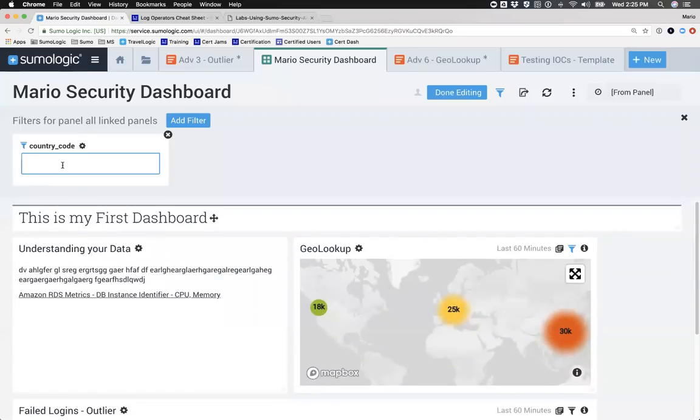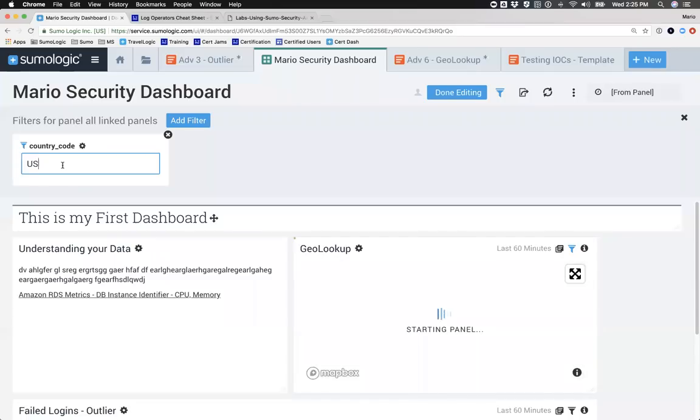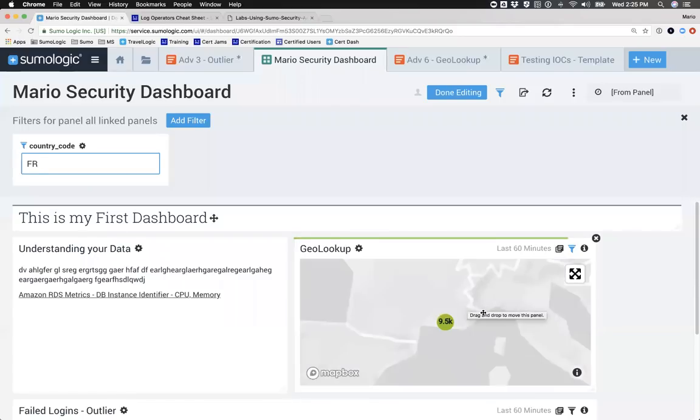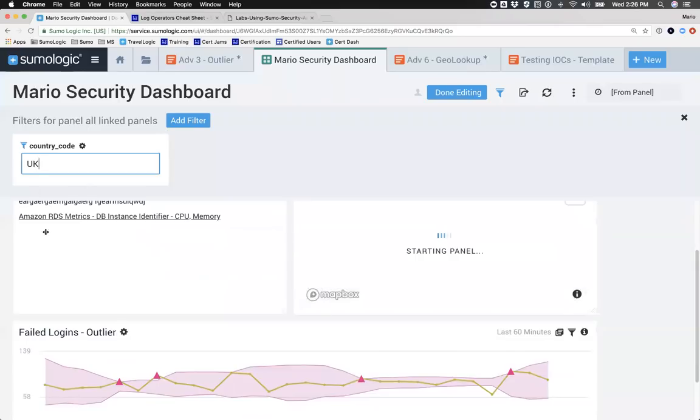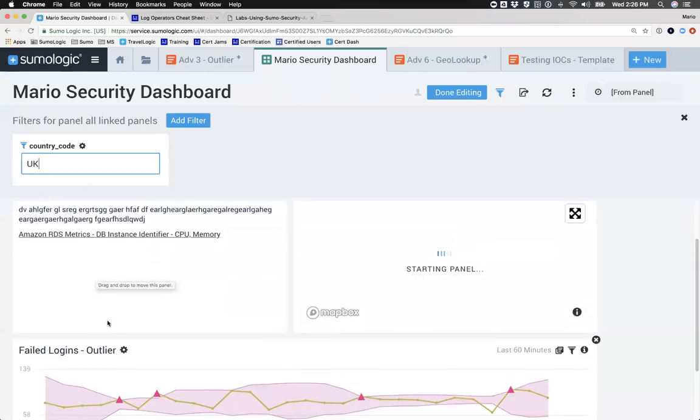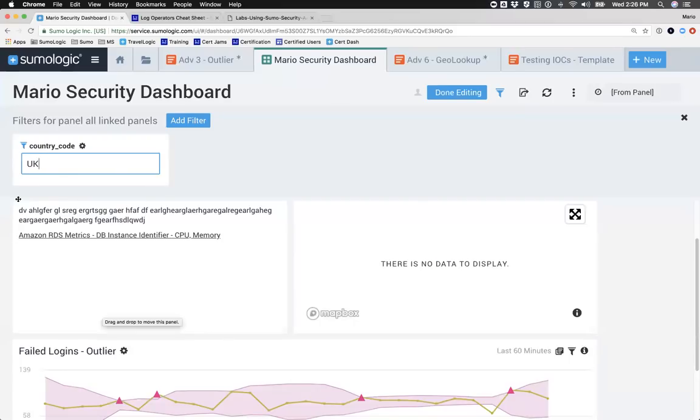So people who are focused on the US only would be able to come, or not US because I had a filter here saying no US data. So what about France? In this case, the query would run and it would show only data for France. Or if someone else is coming from a different location, they would be able to use this same dashboard to find out the results for their area.